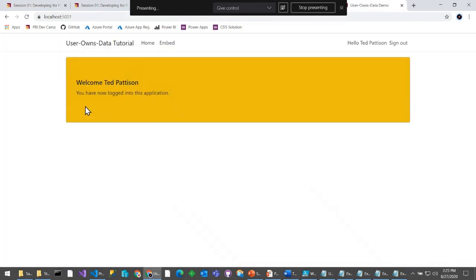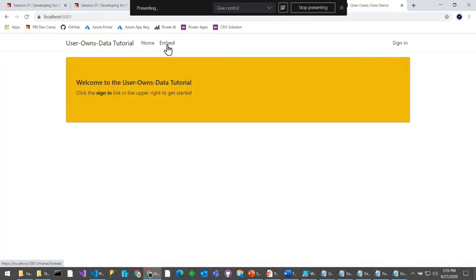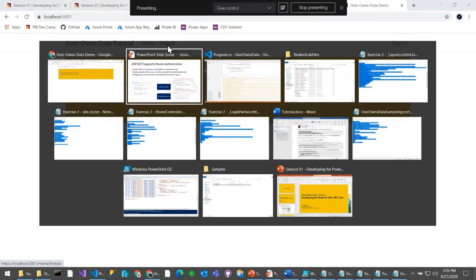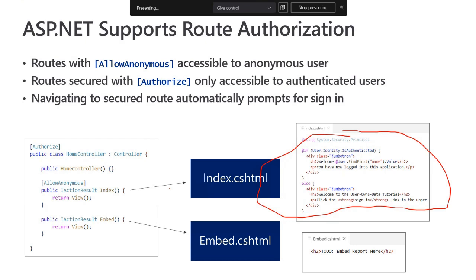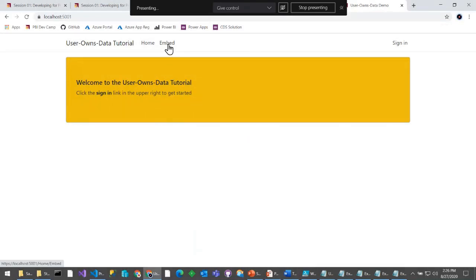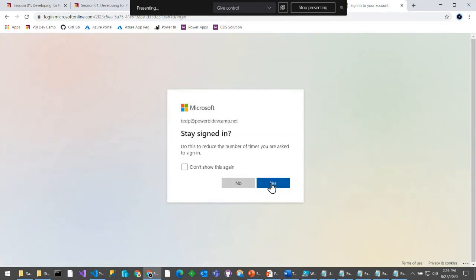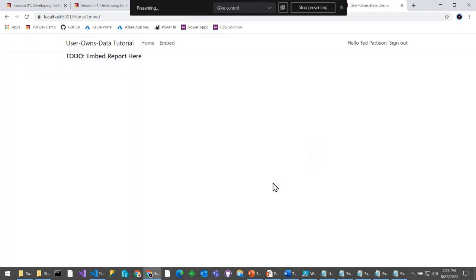And what we should see there is that now your code can have conditional HTML output, depending on who the user is. The last thing I want to show with this particular demo is that if a user is not signed in, but clicks to go to a page that's secure, so right here, what we see is that, because this page over here does not have the allow anonymous, you can't get there unless you're logged in. But what's really neat is you can just provide a link. The user tries to get to the embed page, and ASP.NET Core just authenticates the user on the way, but still does the courtesy of dropping the user in that page when the user's done.